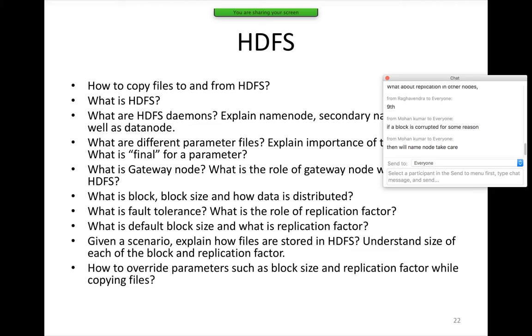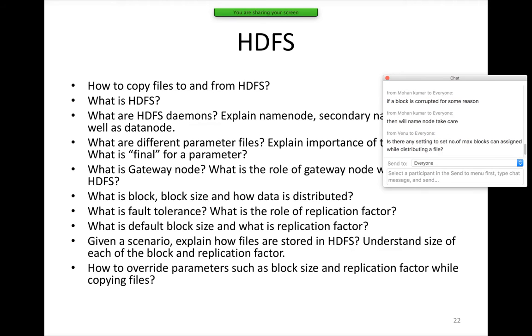So the client will make a request to the data node to create a copy of that block. Once the data node copies that block, the data node will send back the checksum which is generated on the data node as a response.